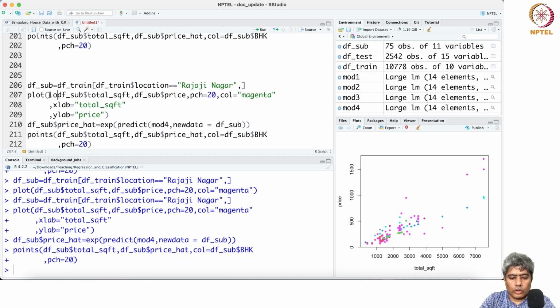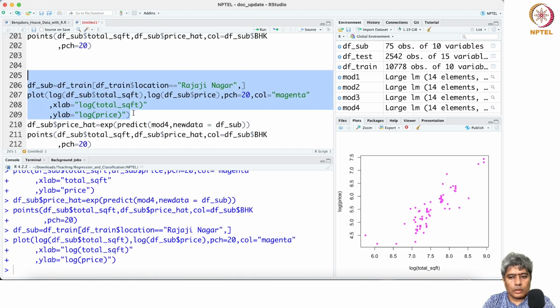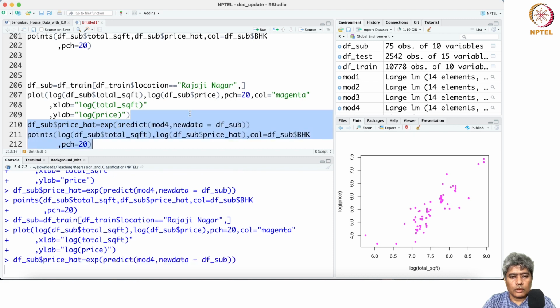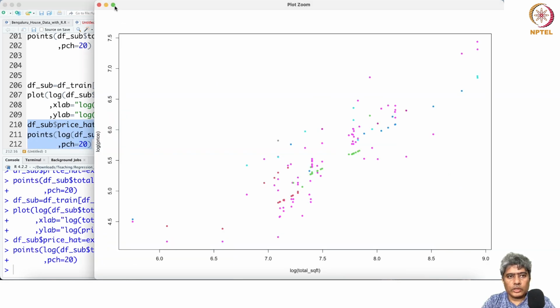So if we just put log scale, and we can just say log of total square feet and log of price, and then total square feet and price hat. So let me just zoom it.